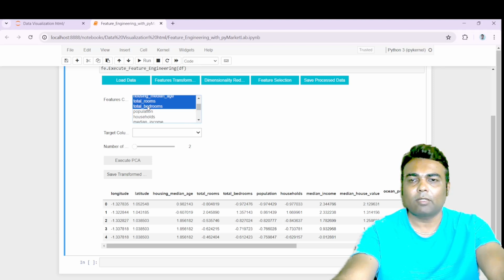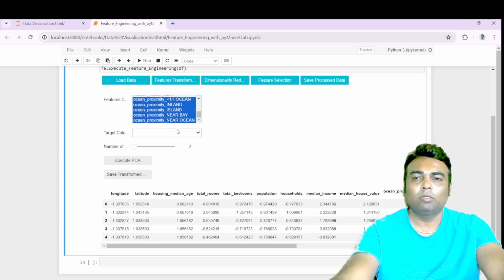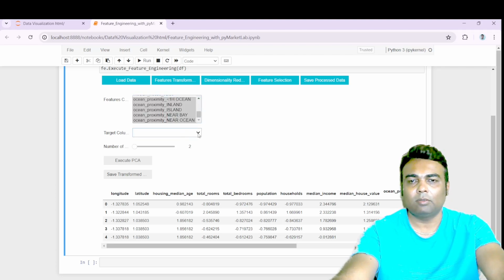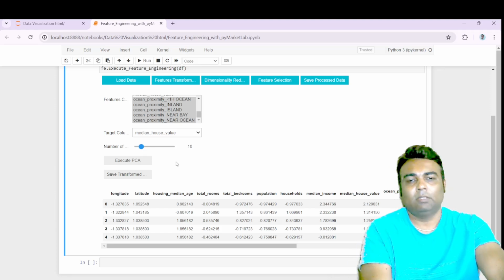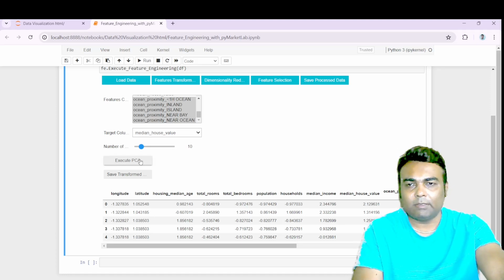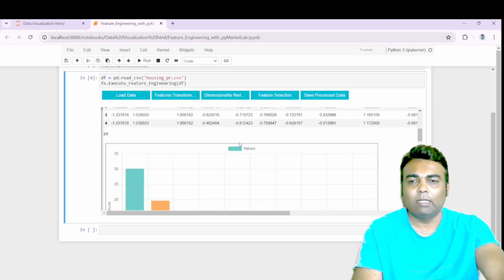Select the feature columns, but don't select the target column here, because you want to reduce the dimension of the features, not the target. You can execute PCA. Let us select the number of principal components. Execute this, and you will get this result.